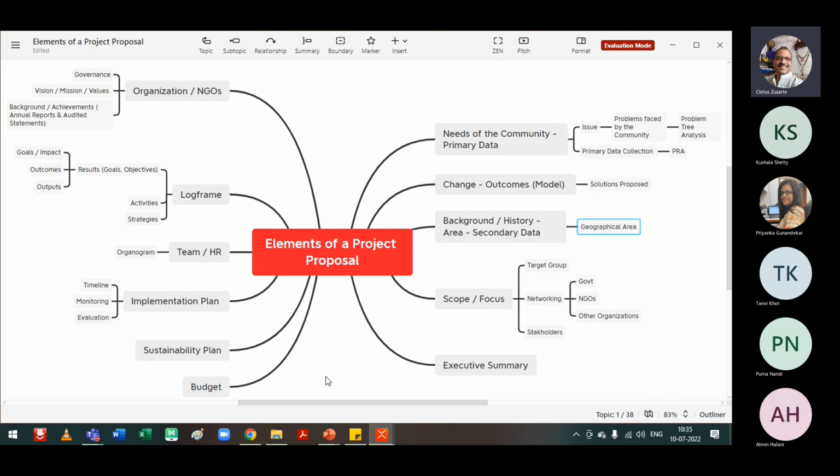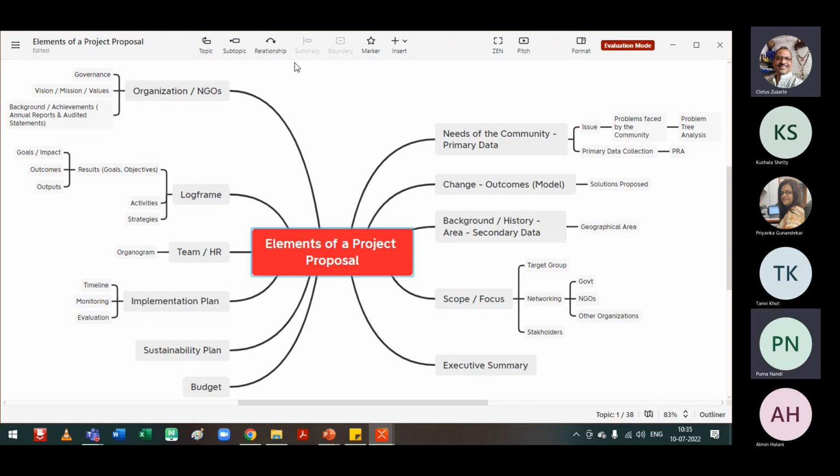Now, when we're looking at these elements of the proposal, let me take you one step further. Tell me, in this, is there something missing still? I just realized one point when I was putting it down. To save time, I put everything together, but there's one point still missing. Can you tell me what is the point that is missing?